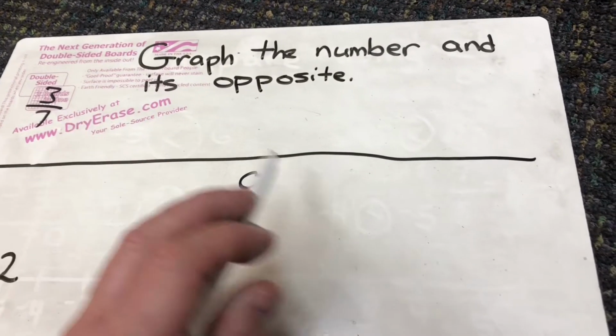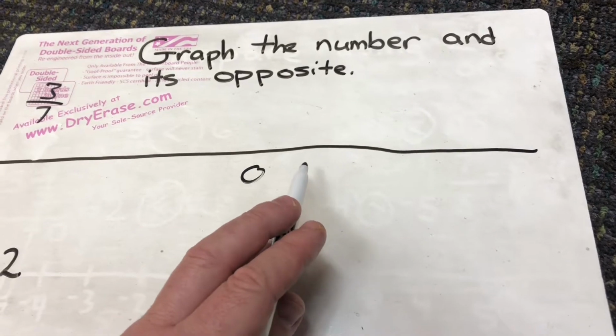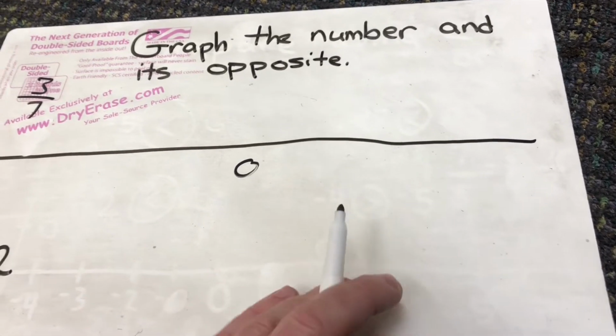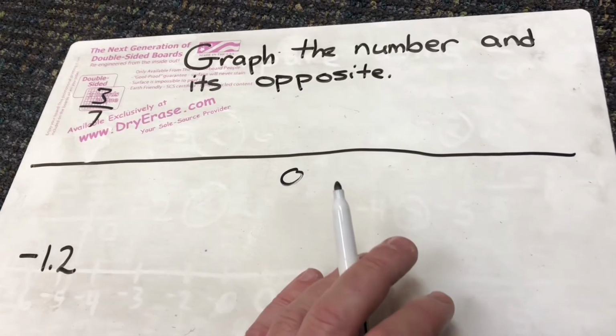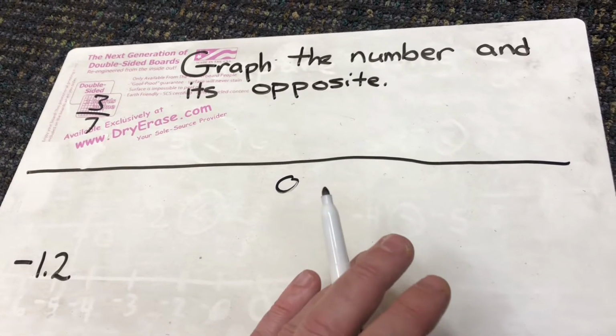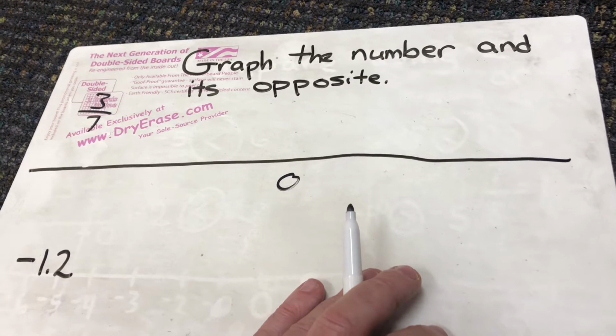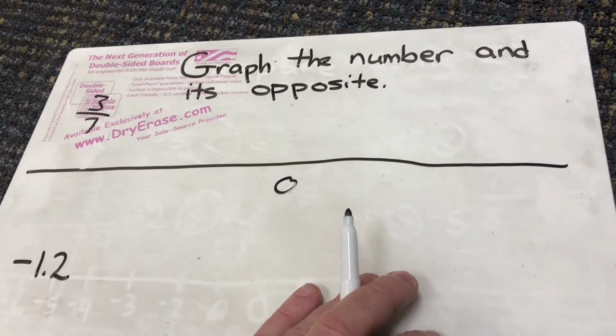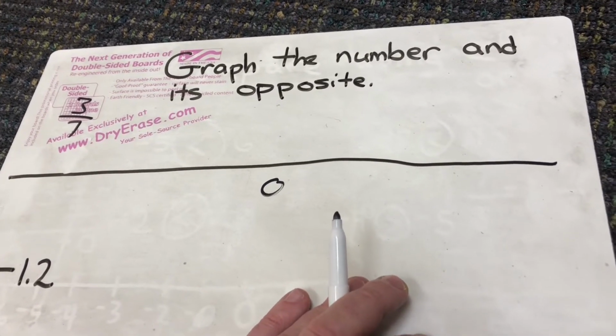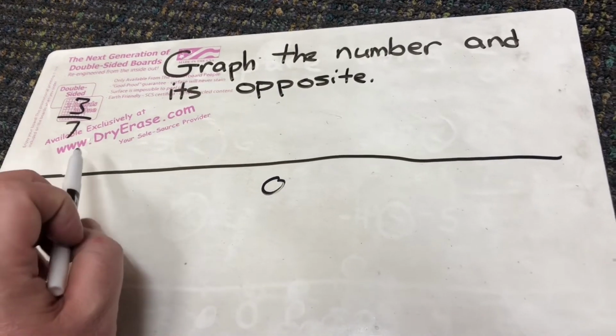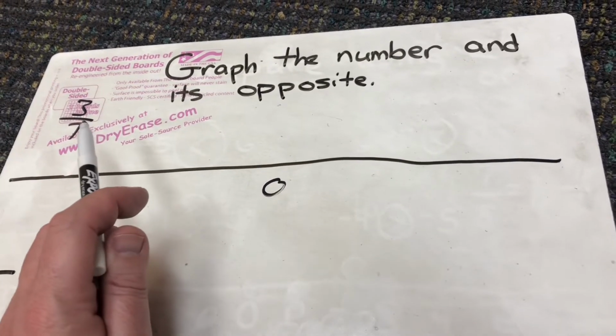I want to be smart in the numbers that I put on my number line. I'm not just going to go 1, 2, 3, 4, 5, because as we know, it's not just those counting numbers. There's all sorts of numbers between 1 and 2, all sorts of numbers between 2 and 3. So I want to be smart in how I write my numbers to be efficient.